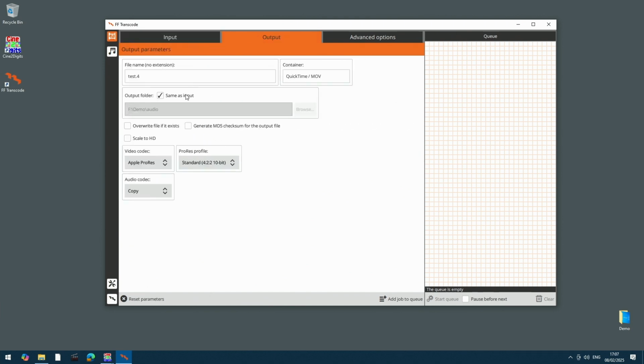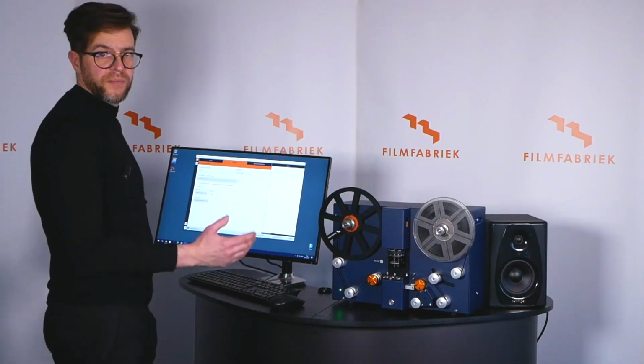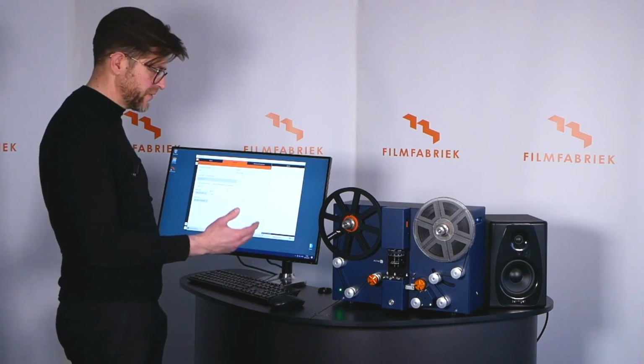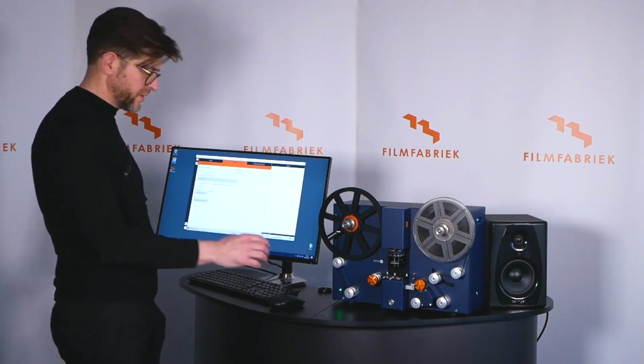In the output we can select multiple files. For now we'll just select an MP4, which would be an H.264 MP4. And the audio codec is hard-coded in MP4, it can only be AAC. We have a manual of FF Transcode as well. If you want to read the manual, you can download it on our support page.